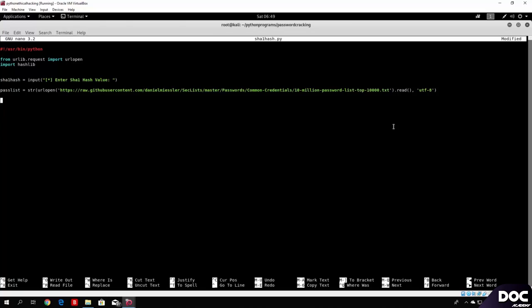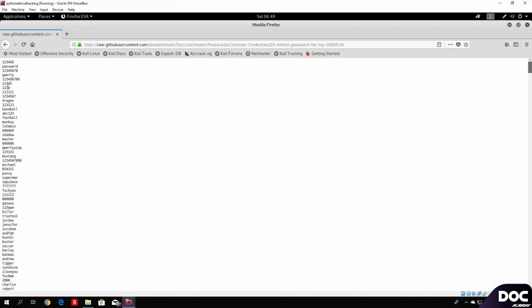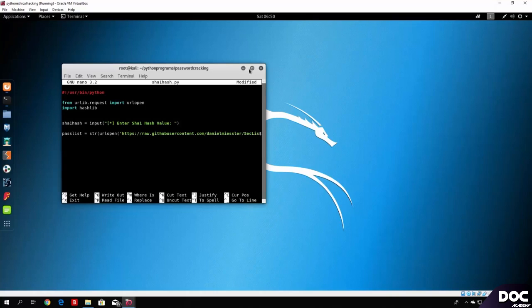So for every password in this password list, we need to first of all split it on the new line, since if I go back to my Firefox, you can see that all of these passwords are one beneath another, which means that all of these passwords have a newline character, which is \n, which in Python stands for the new line.